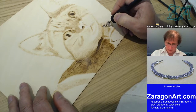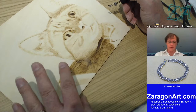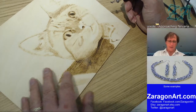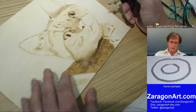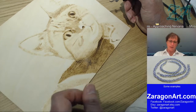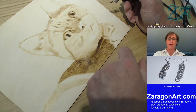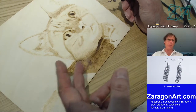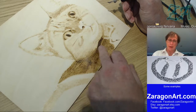In this particular case, I'm using wood. I'm using plywood, but it's birch faced plywood. The birch being the important bit from the image perspective, because it's a really whitish sort of wood, one of the lighter ones, which means I've got a greater tonal range. Mahogany, for example, which is a dark wood, you wouldn't see this light of pyrography on it at all. You'd have to get really dark pyrography in order to see that on mahogany or ebony, which is almost black. It would be almost impossible to apply pyrography to in the sense of colouring in an area.